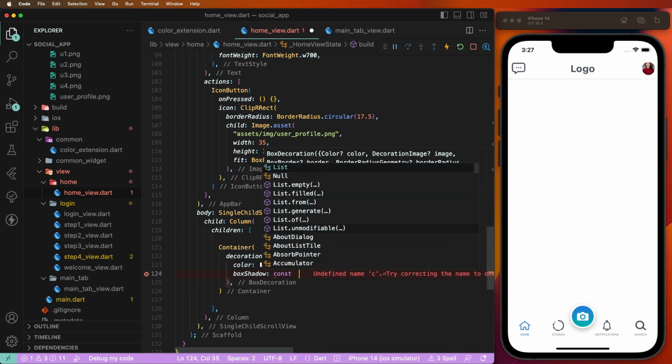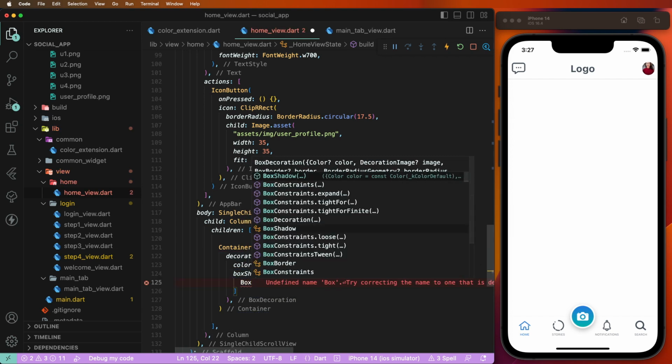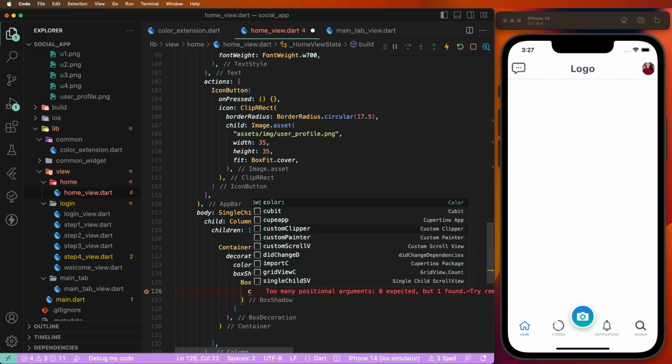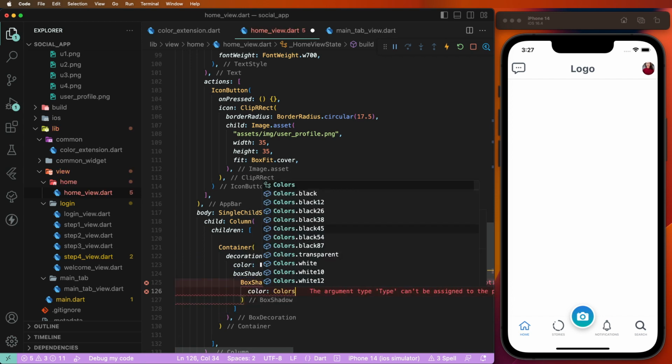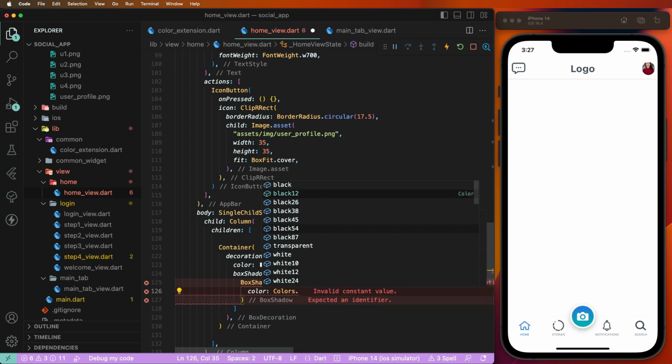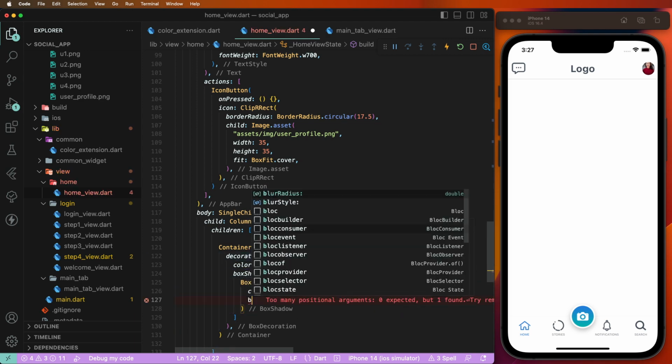A const value, I want to create the shadow with the color property, and we set the color like 12. Give the blur radius.